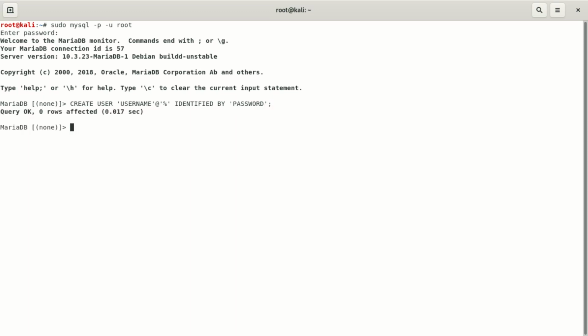After that, query OK, 0 rows affected. Then grant, username, some privileges. Okay, I'm copying something here and I put this and say enter. Okay, 0 rows affected.